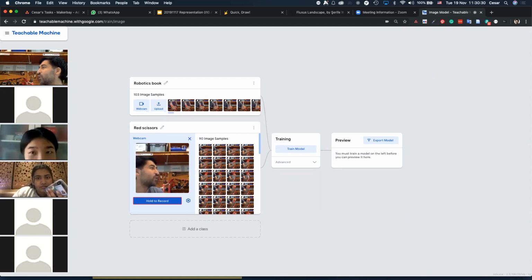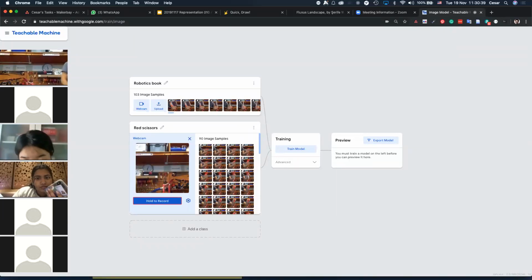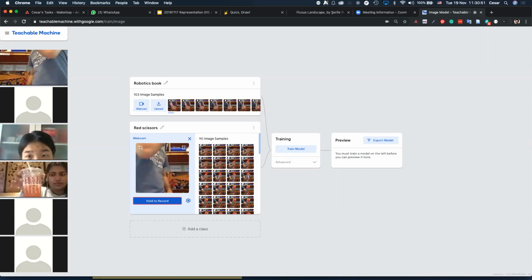So don't be too close to the camera. You want to have the objects kind of within frame. You don't want the object to go out of the frame. No, we just record it. It's like a video, but it puts it as pictures. Okay, so everybody has built those two sets. Yeah, I only got one set.